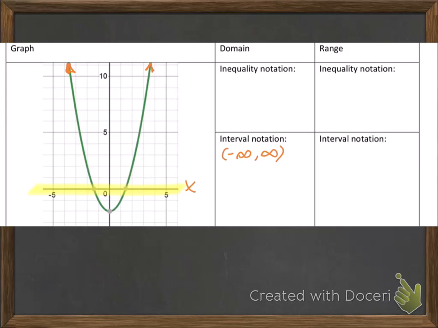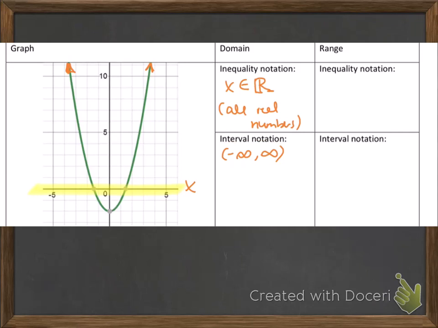If I have to write that in inequality notation, there are a few ways to do this. If you want to use special math notation, we would say that x is an element of the set of all real numbers. In other words, x can be anything. So that's what this means here. But you don't necessarily have to memorize that notation. I think almost all, if not all, of the problems on online homework ask you for interval notation, so that should be sufficient.